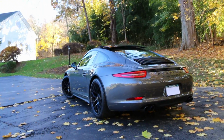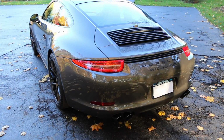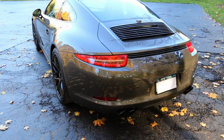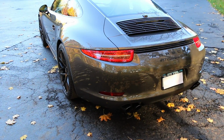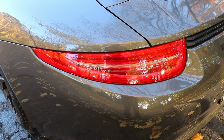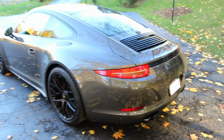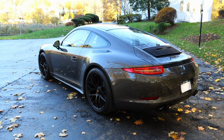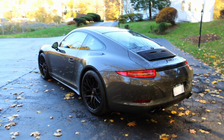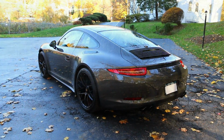But as you can tell, the rear lights are still bright red. I think they're okay, but I've seen on the 911 R that you can get these tail lights in a kind of smoked out, blacked out red. They're still red, it's just that it's darker. And that may integrate a little bit better with the black overall in the car. So that may be one cosmetic change I make. It's totally not essential, and my wife would probably kill me for spending the money on tail lamps. But you just want to tinker with the car and make it your own. Something I'm thinking about doing.